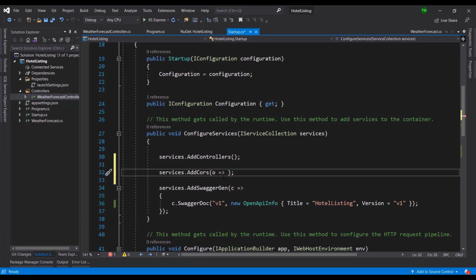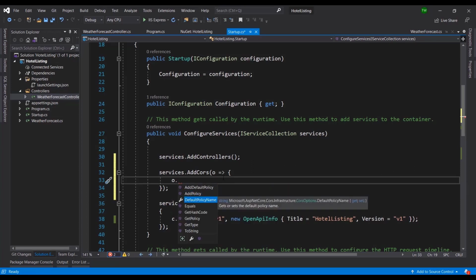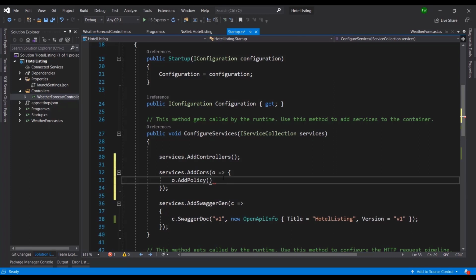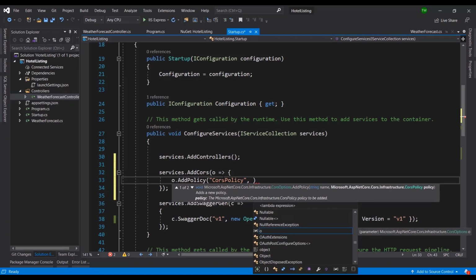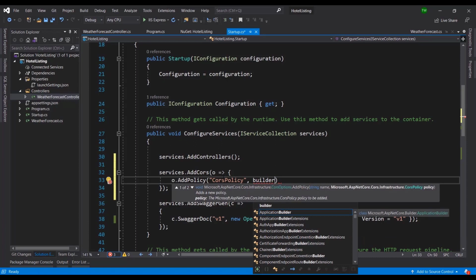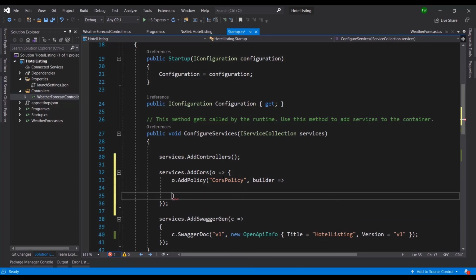And then what I'm going to do is open and close curly braces. So that means I'm going to have a whole block of configuration. So I'm just breaking the line so we can see clearly exactly what's what. And then I'm going to say o.AddPolicy, right? So I'm adding a policy, then I have to give it a name. So first parameter is the name. I'll just call it CorsPolicy, nothing too fancy or confusing. So CorsPolicy, and then comma, and then I have to define another lambda. So I'll just call this one builder because now I'm going to be building the policy. So builder lambda arrow. And I'll just break line.